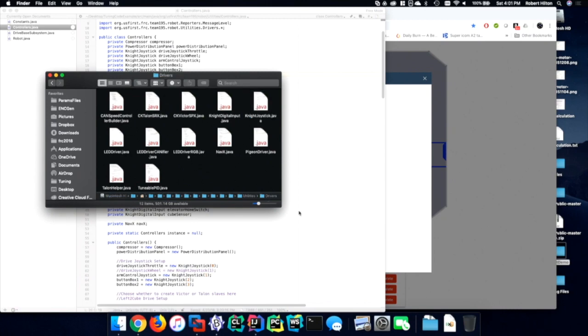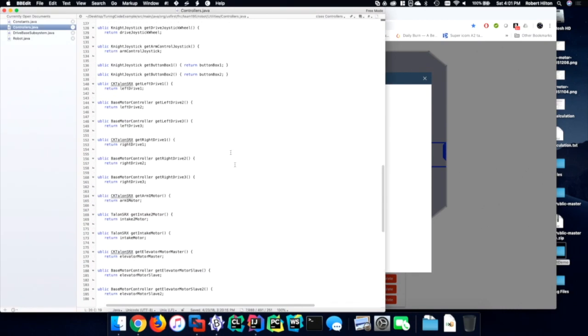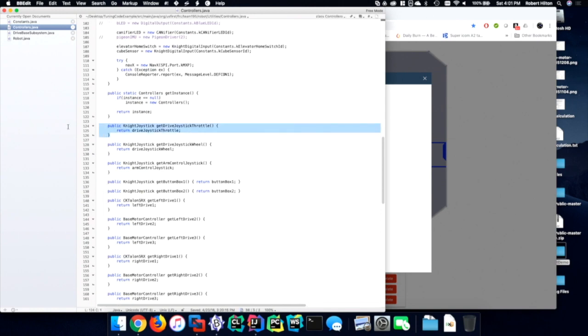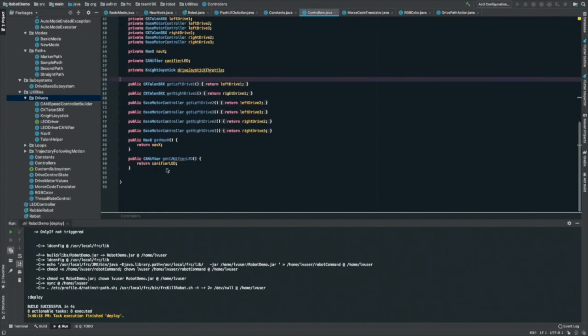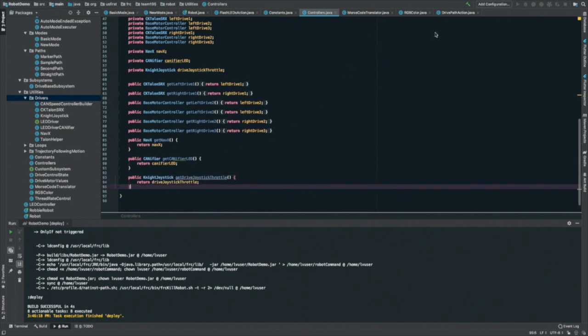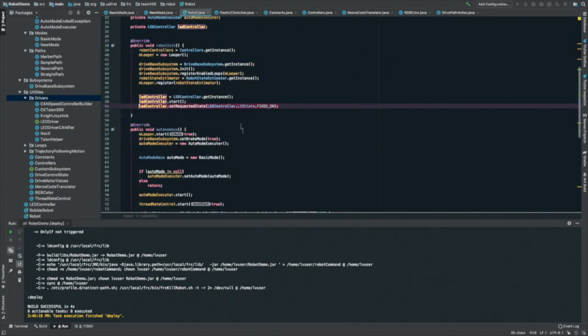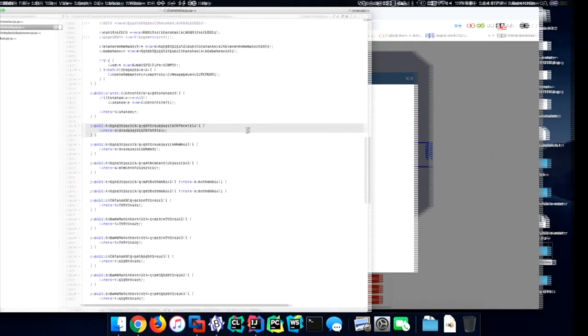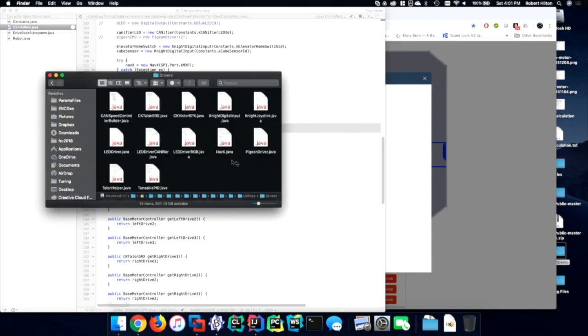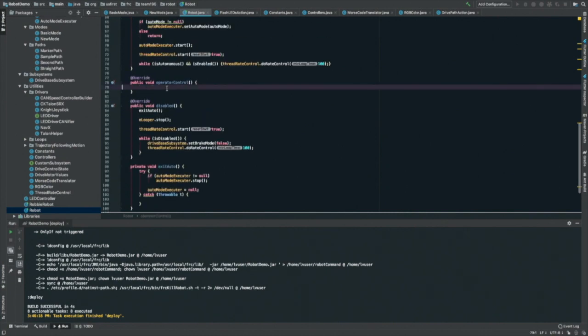Okay. Now, I am just going to enable teleop driving by doing a little math to make arcade drive.